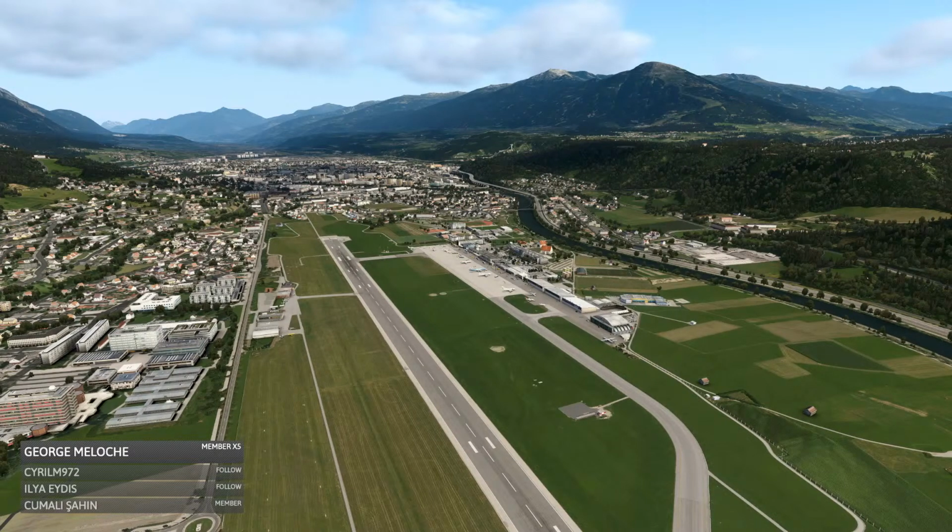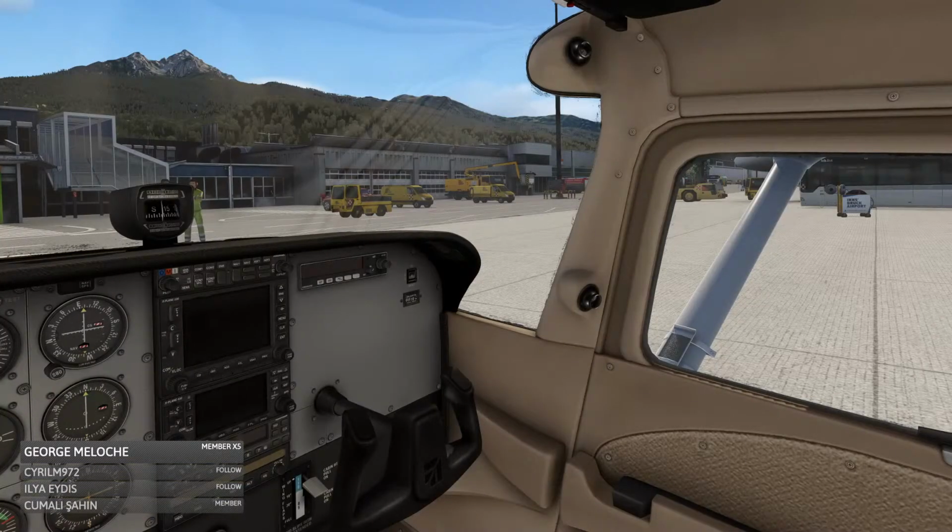Now, I've seen a lot of the airports, and some of them are quite expensive, so it adds up. But all in all, I think Microsoft Flight Simulator offers better value for the buck. That's my personal opinion, of course. You don't have to agree with me, but that's my personal view.